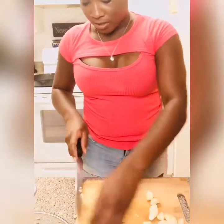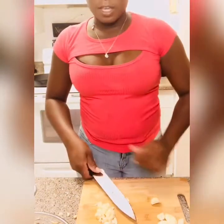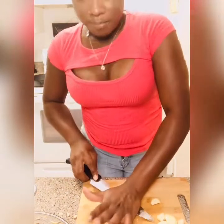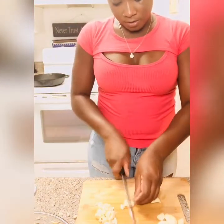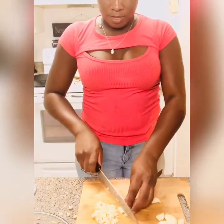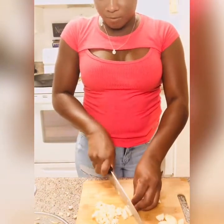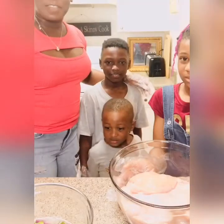Go ahead and mince the garlic. What I like to do is cut the ends off, and then you take your knife and just smash it, and then you just cut. Very easy. You can use a chopper as well. If you use the chopper, add a little bit of olive oil with the garlic.